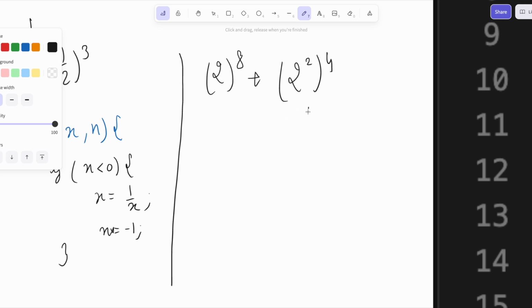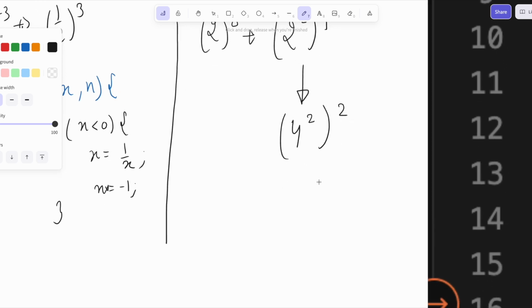Can this be written as 4 to the power 2 after calculating this? 2 to the power 2 is always 4. 4 to the power 2? Yes. Can this be written as 16 to the power 1? 4 to the power 2 is 16, and 16 to the power 1? Yes, of course.